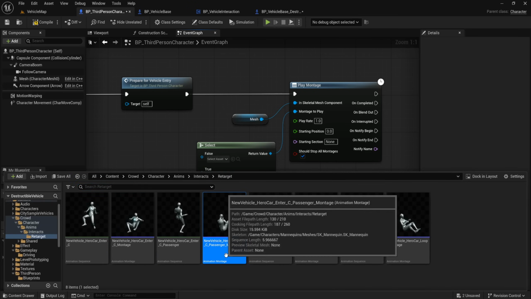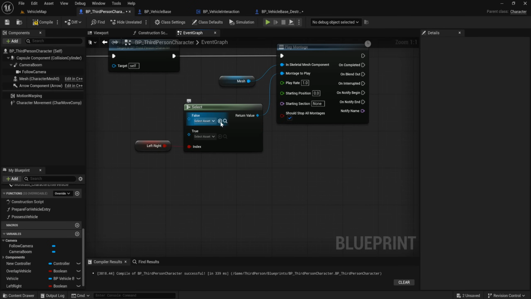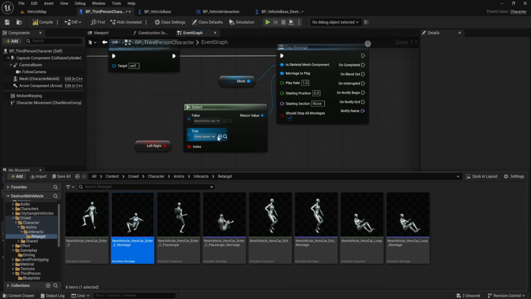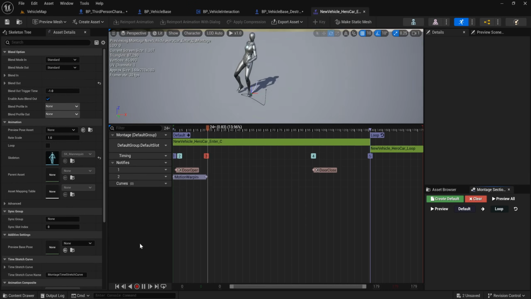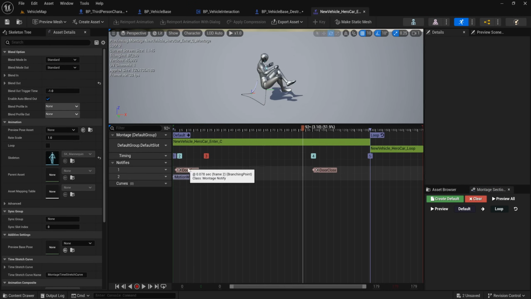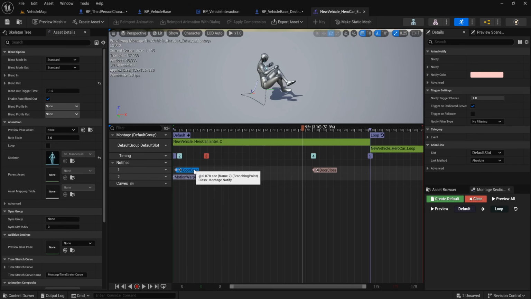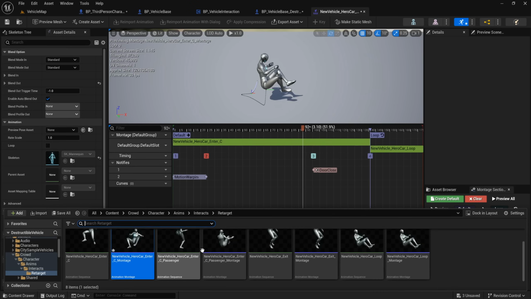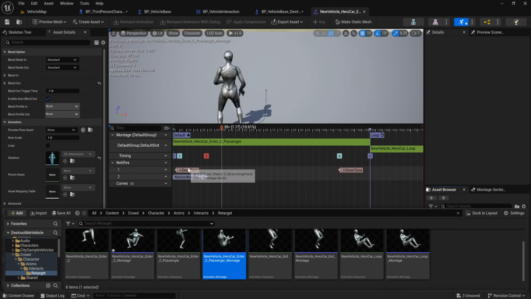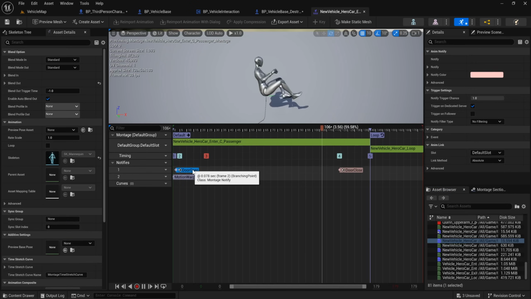If it false, we enter from passenger side. If it true, we enter from driver side. And we can open this animation montage. We have to notify this door open and door close. We don't need this door open, so delete this notify. Same with this passenger door open, delete.